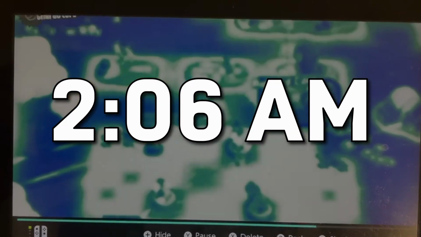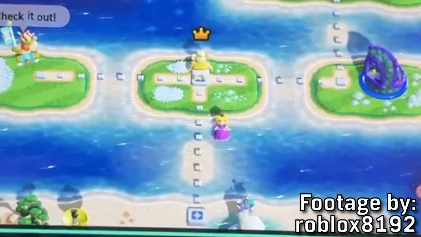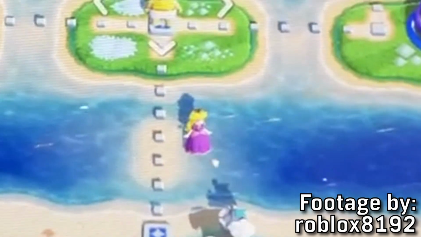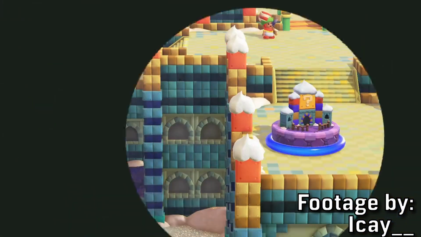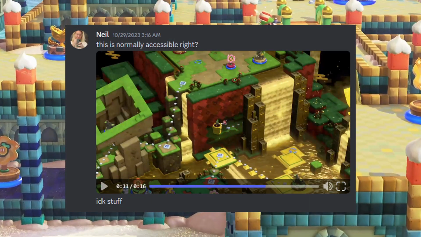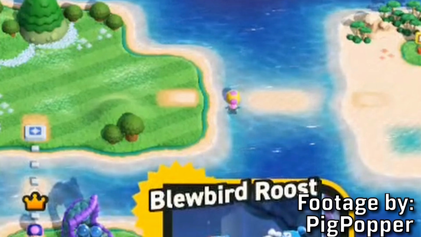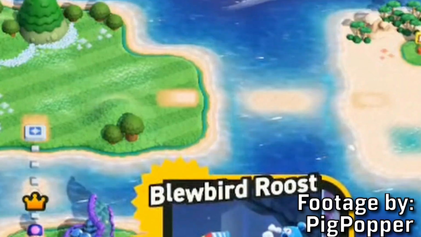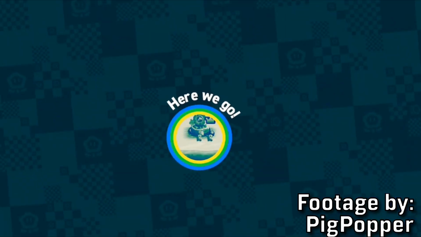2:06 a.m., Roblox 8192 would find a new method for getting out of bounds, which could be done pretty much anywhere. 28 minutes later, user Icay would find a skip, going from the middle of World 3 right to World 4. And another method for this trick was found by user Niels. Just before the clock struck 3, World 2 would be skipped outright by PigPopper. To say that this community was overjoyed by all the strategies that would rapidly be found is a complete understatement.